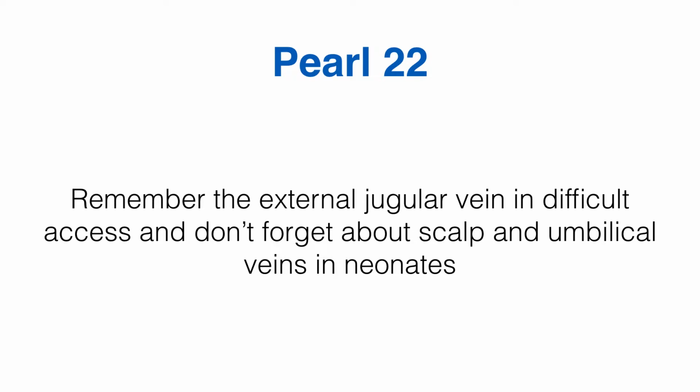I do mention umbilical veins, something to think about. They're generally, for me, not a resuscitative line. You can probably do it in the first week of life, but as time goes on, it's harder and harder to get into the umbilicus. So if your child needs immediate access, intraosseous is probably better. But if you're looking for more secure access, remember the umbilical vein. You can put a normal central line or a feeding catheter into it and use that for your access. You don't need a dedicated umbilical venous line to go in. Like I said, it's a bit slower and a bit more awkward to do, so my preferred approach would definitely be the external jugular vein for access.